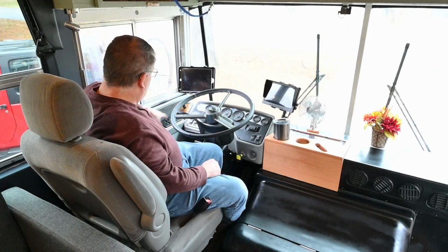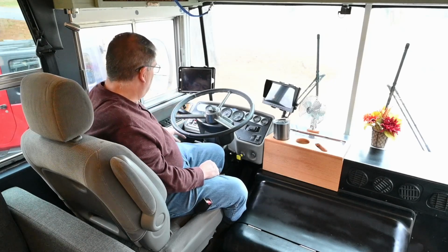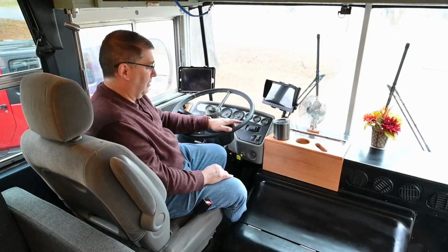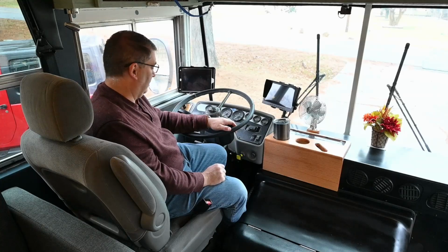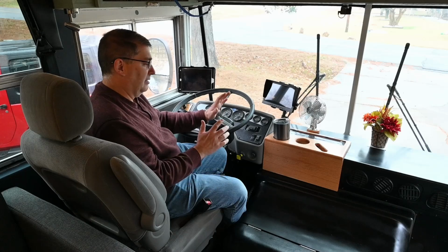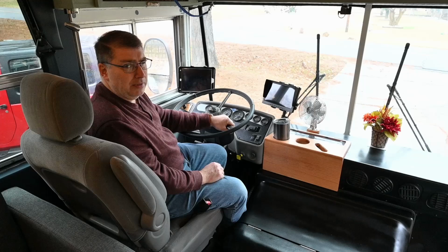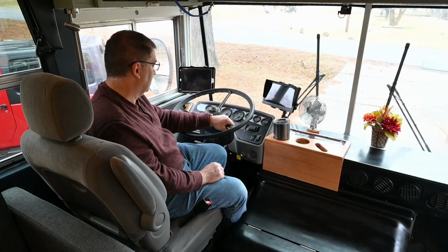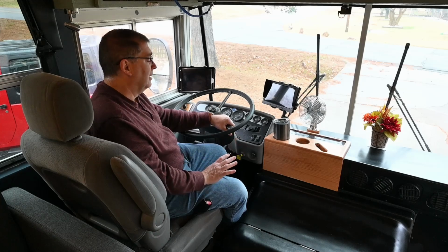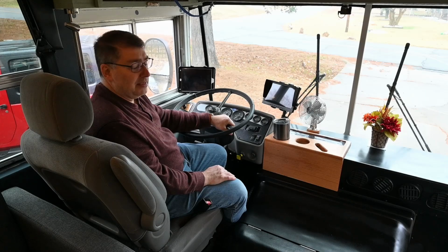And then we redid the sides over here. We've got our gear shift and different buttons and switches, and all that's in wood to kind of match the center console thing that we built here. So all in all, this area is kind of an evolution. It's still kind of changing as we use it and see what we need up here. We may change some things, but it came out pretty good, pretty slick, pretty clean, which is kind of what we wanted. And we'll just make changes as we need to.